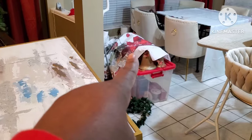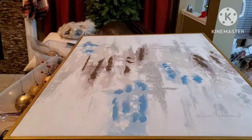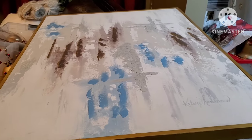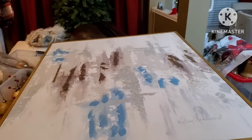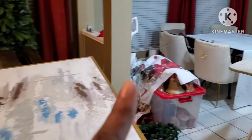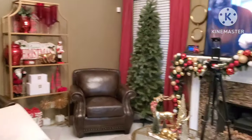Do you remember the shower curtain that I hold? Okay, so let me tell you what you would do first. Get you a blank canvas. I have a blank canvas, but it's just a little too big and a little too thin. So I wanted to use a thick canvas that will make the picture look real and look more expensive. So I got the shower curtain. It is in my Amazon store and it is red, green, and all those colors to match my theme.